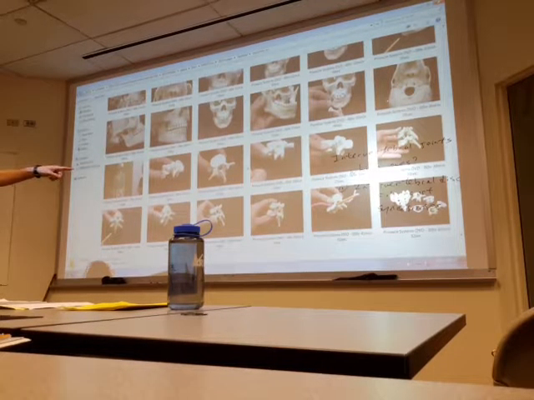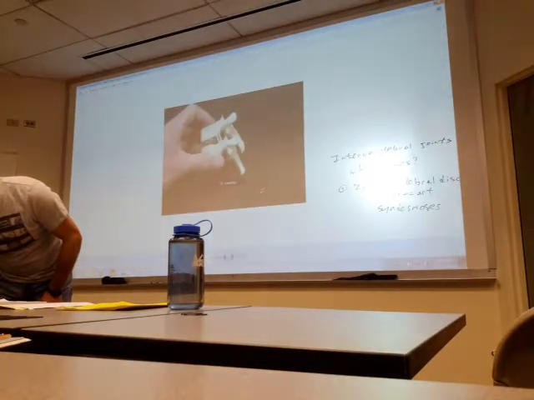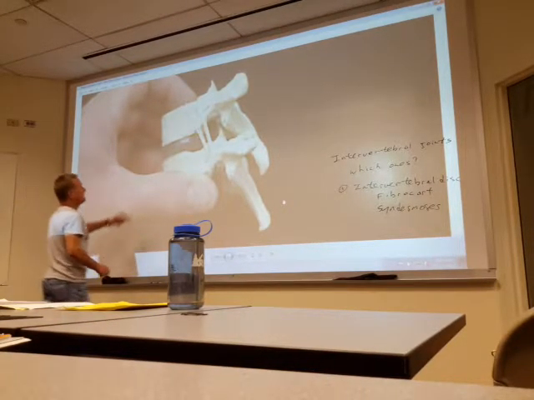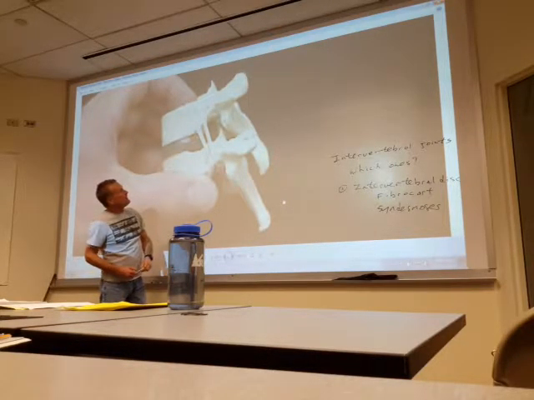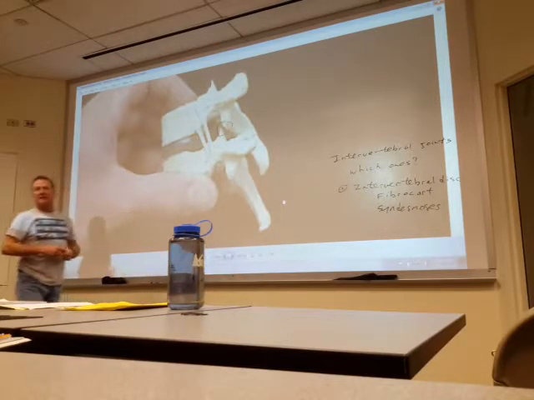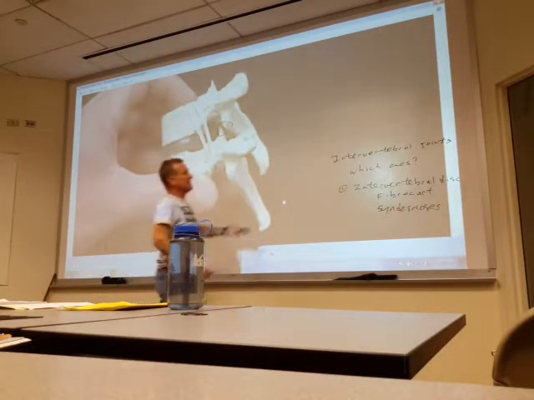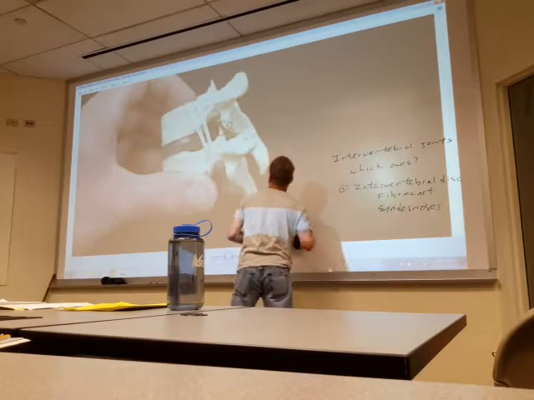Is that what we're talking about here? No, we're talking about the intervertebral disc. So when we say intervertebral joints, what are we talking about? We're talking about the joint here where the disc is, that's a fibrocartilage pad, that's a syndesmosis. Or are we talking about the joints right there? It's going to be a whole other classification. So again, if you simply say intervertebral joints, you've got to know which ones you're talking about.